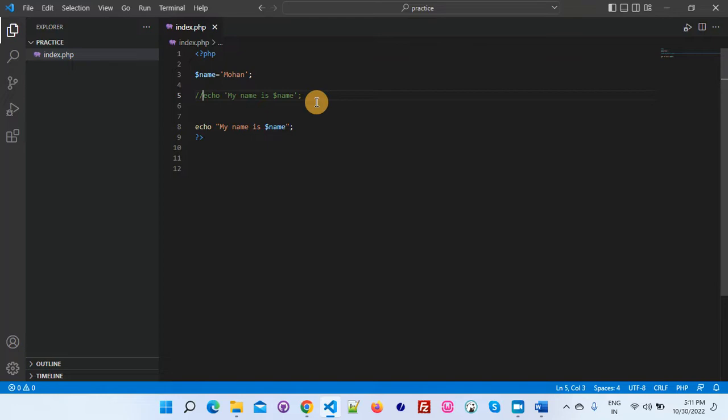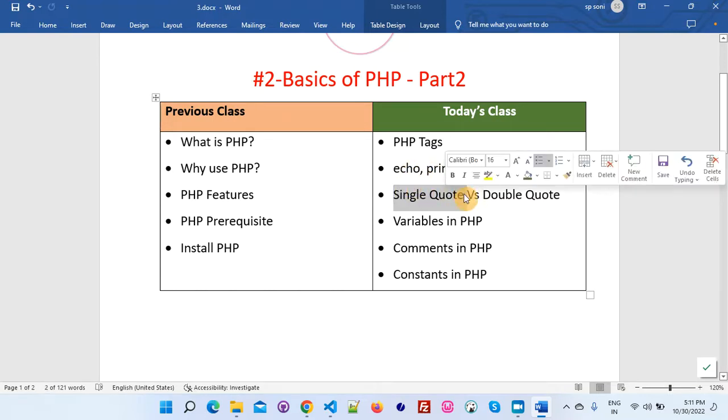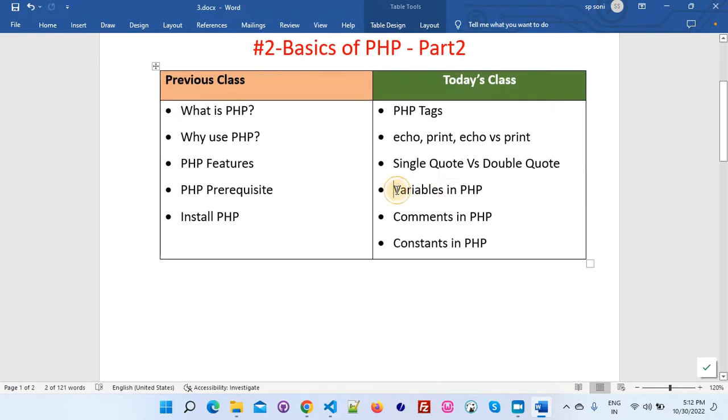So we can conclude: if we are using single quotes, the variable inside the single quote is considered a normal string and the variable's value will not get printed. But in case of double quotes, it is not considered a normal string; instead, it prints the value of that variable. So this was single quote versus double quote.